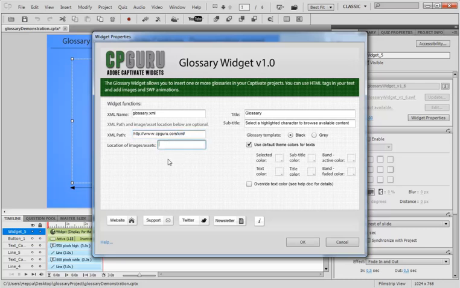The same is totally the same for the location of images and assets. We'll just delete it, otherwise it won't work now. The title, you can of course change to whatever you want, so just say my new title here. The subtitle is basically an instruction on how to use the widget for the user. You can leave it at this or you can change it. You can switch between the two different designs.